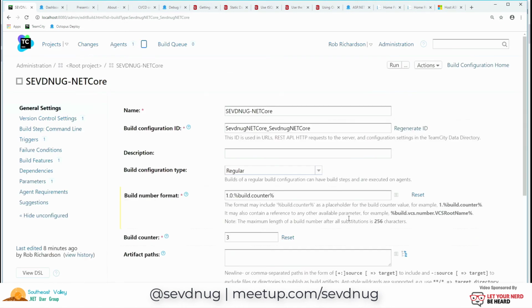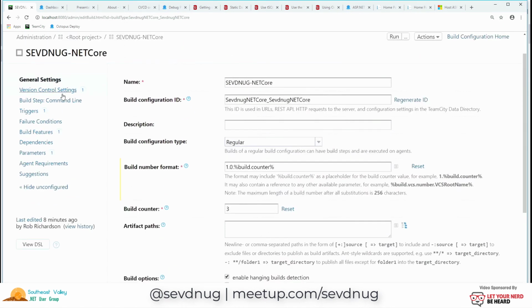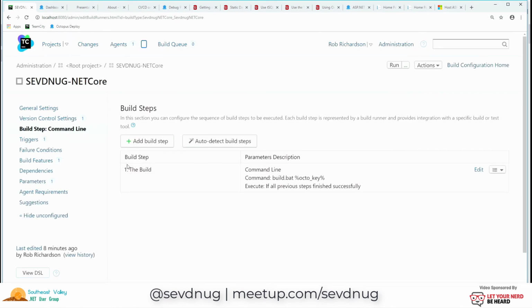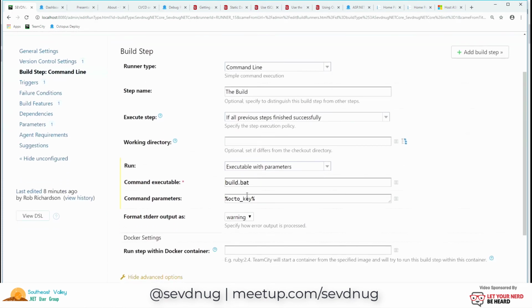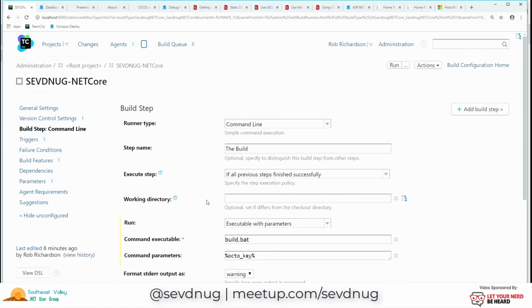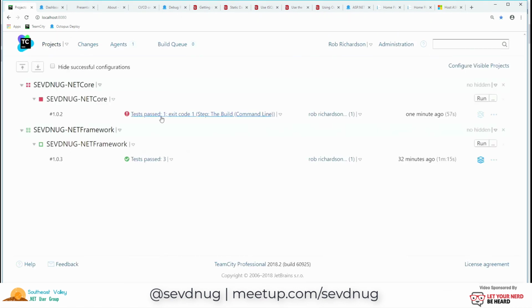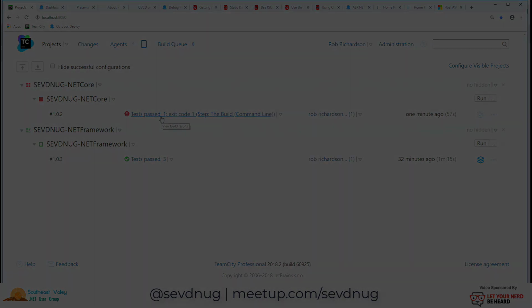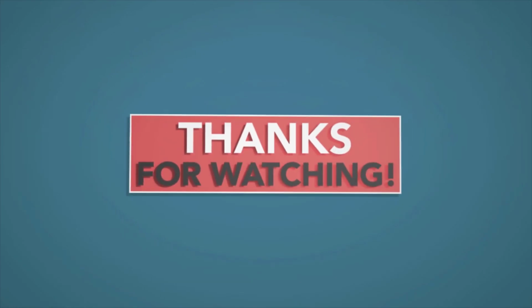The other interesting thing with builds is, yeah, you're probably going to build this 20 times the wrong way before you get it to go. Nope, there's octo key. Okay, so if this hadn't failed, that's the process for building .NET Core, and we just chose to do that in a build script as well.